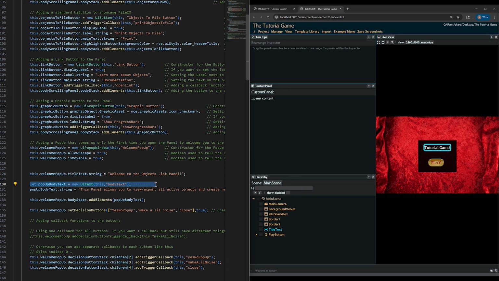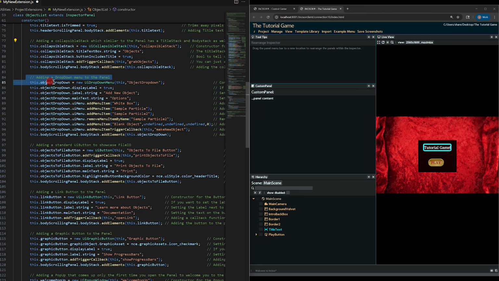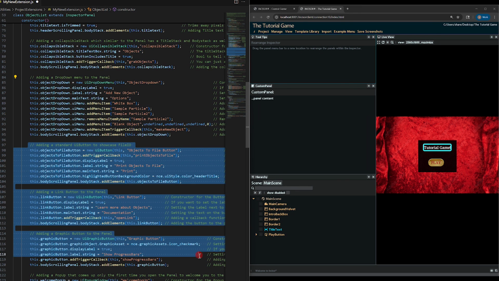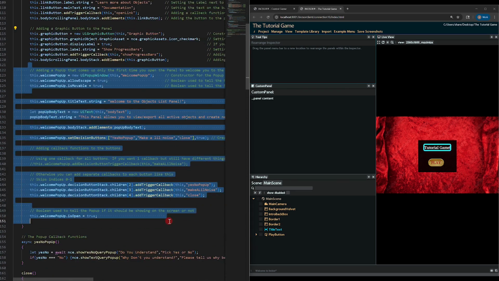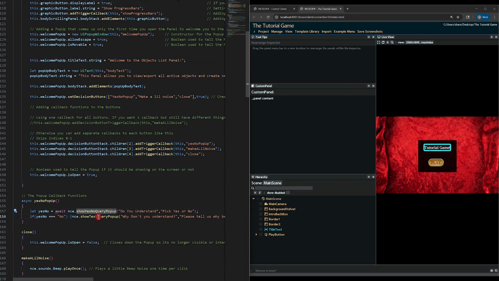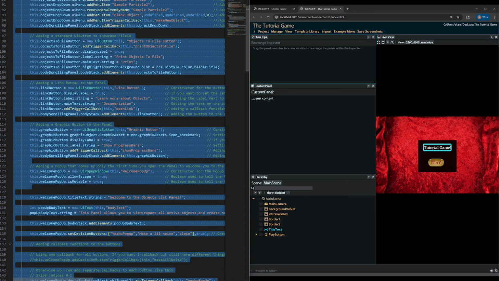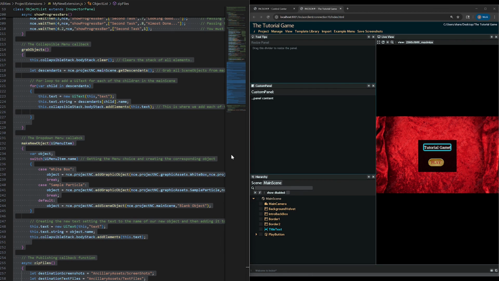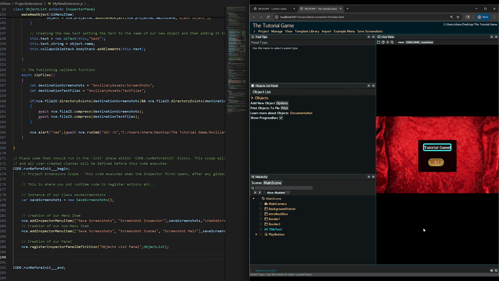Some of the items placed in the body of the example Incisor panel include UI text, UI collapsible stack, UI drop-down menu, UI buttons, including link buttons and graphic buttons, and finally pop-ups, including the preset yes/no query pop-up and the text query pop-up. Each item in the body scrolling panel is connected to functionality defined within the inspector panel class. Before going more in-depth with our functionality, let's add our custom panel to the Incisor GUI by going back to our Run Before Init section and using Register Inspector Panel Definition. This makes it available for users to select from the panel type dropdown.